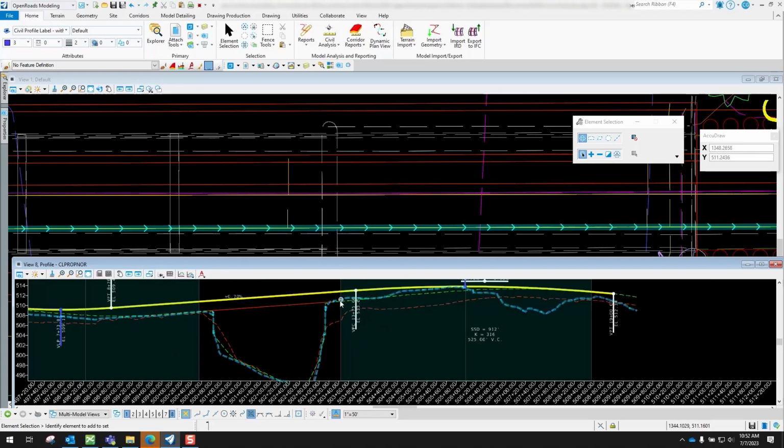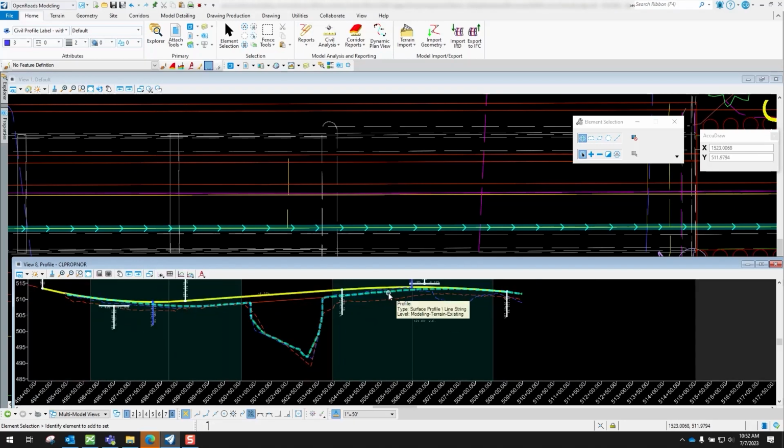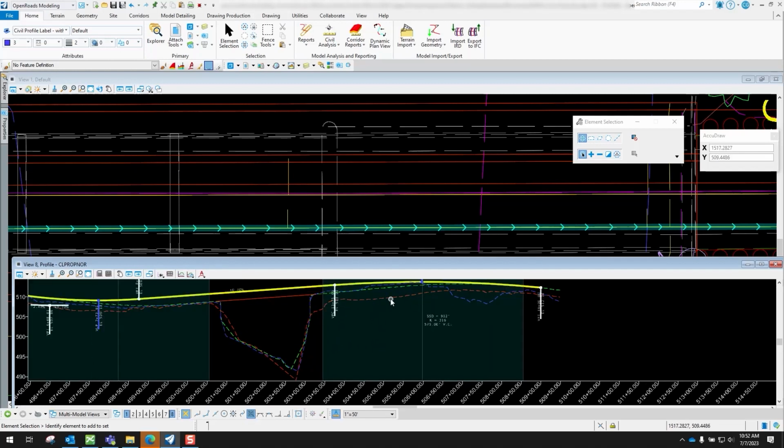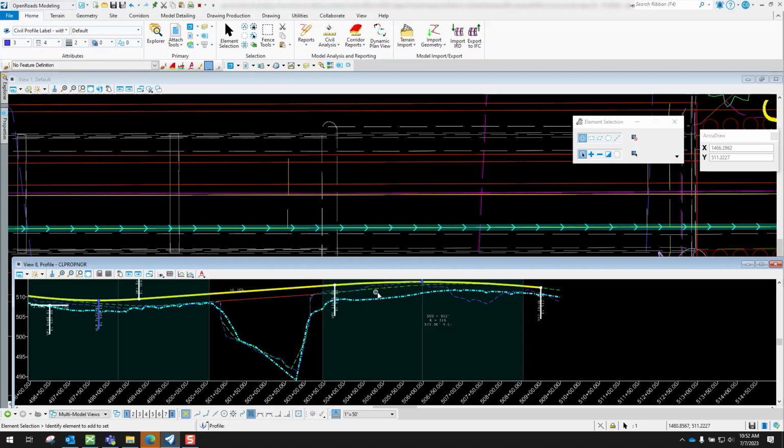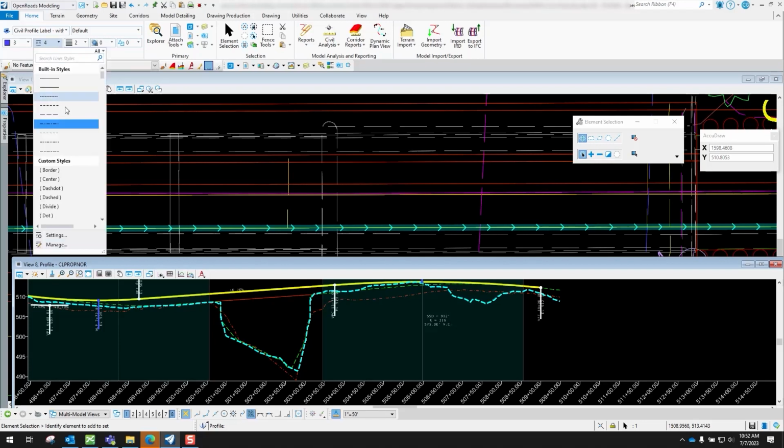So now I have my different profiles set for not only along the center line, but also the left and the right offsets. Now, normally with a bridge survey, you'd probably want to change the symbology of these also. So for like this one right here, let's go ahead and change it to maybe a different symbology of this right here. And then I'll change this one right here to some other symbology also.